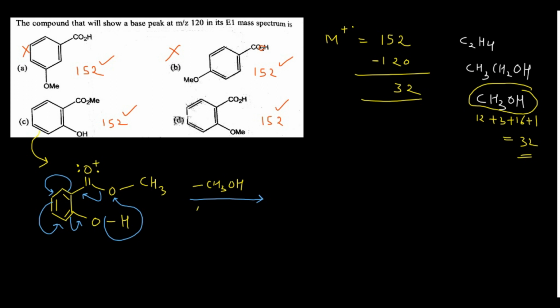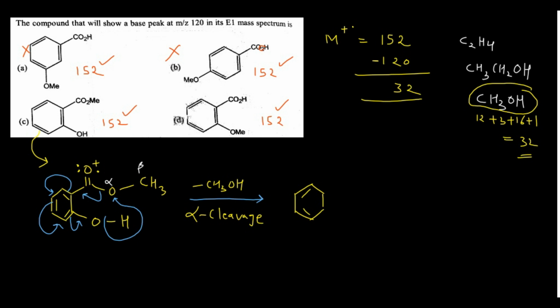Basically it's alpha cleavage, guys. Why alpha cleavage? You see here, this is the functional group, this is your alpha position, okay, and this is your beta position. So you are breaking the bond after the carbonyl group, okay. So what are you left with then? You are left with this benzene ring, okay, and these two electrons have actually moved in that way, and in that case you see this has come here, this would be carbon double bond carbon now, okay.